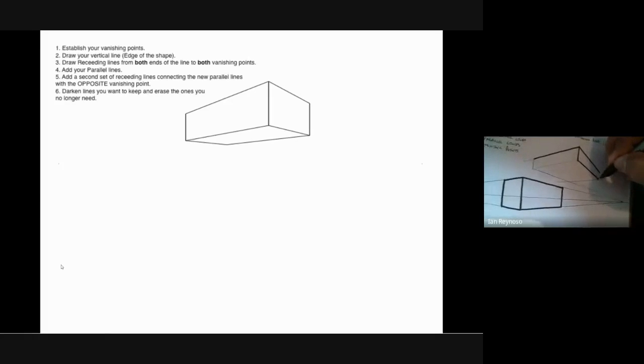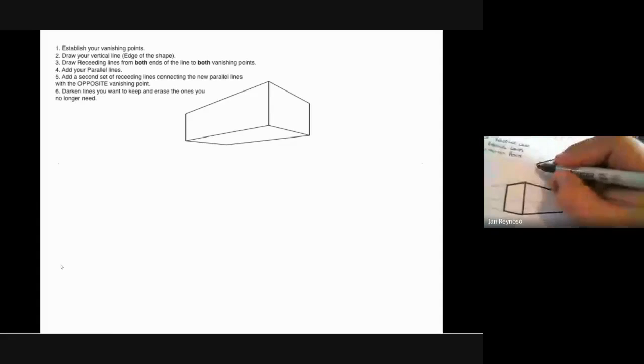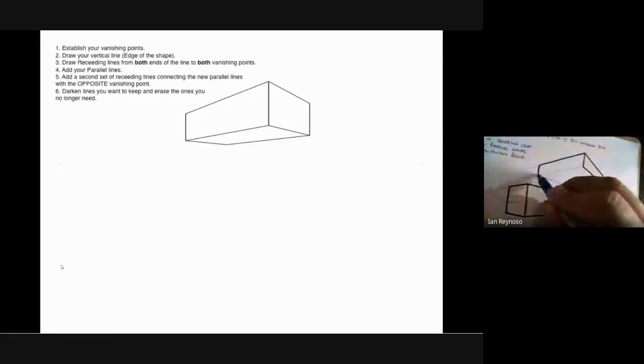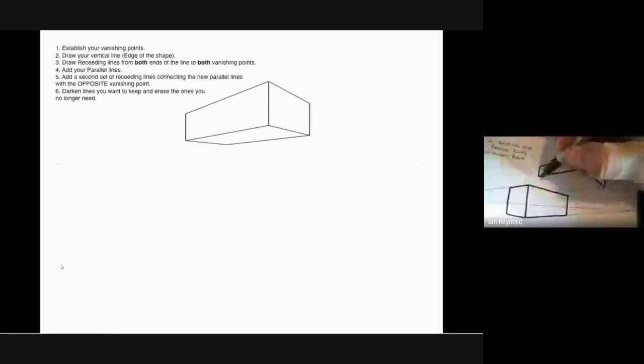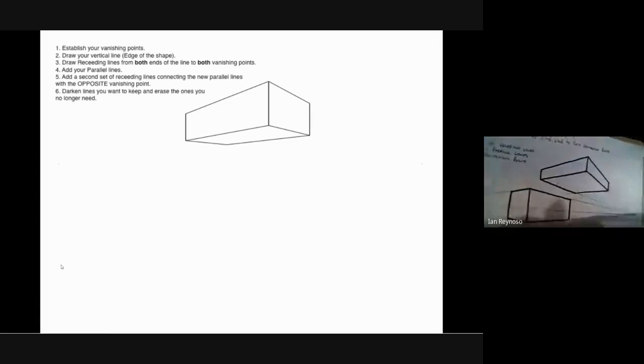So this right side goes to my right vanishing point. Left side will go towards my left vanishing point. Here's my back line. And I end up looking like that.